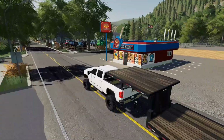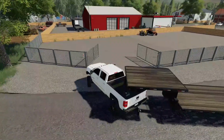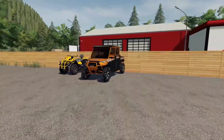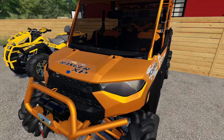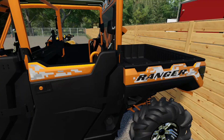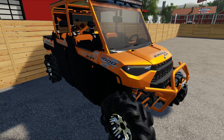Yes, back in town. All right, and we are here. Let's just swing on in here. Gotta take it real nice and wide for this trailer. It's a big one. And there they are. Look at this 2021 Polaris Ranger high lifter. This thing, it's a pretty crazy machine, at least from what I've heard from the dealer that I got it from. I haven't even got to drive this thing, but we're gonna do that today.